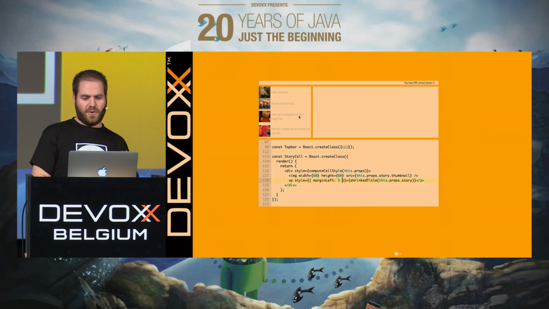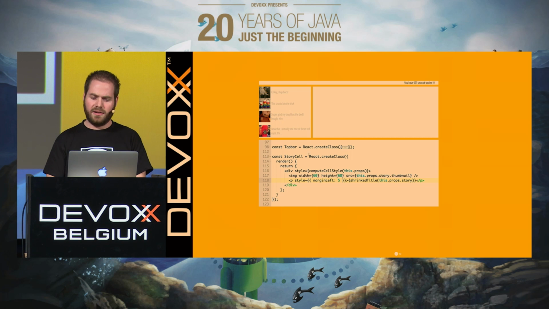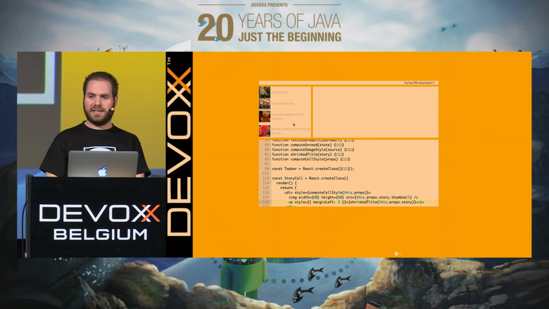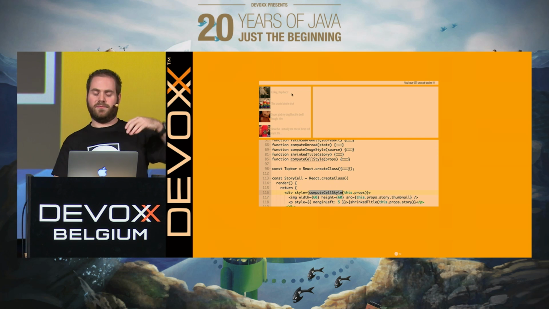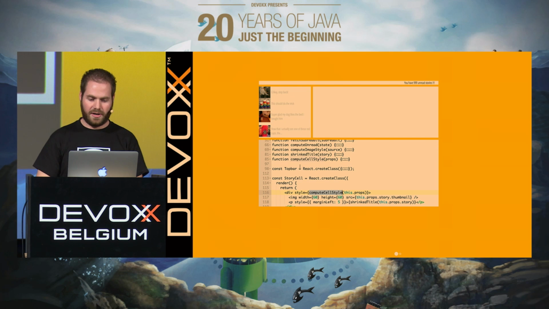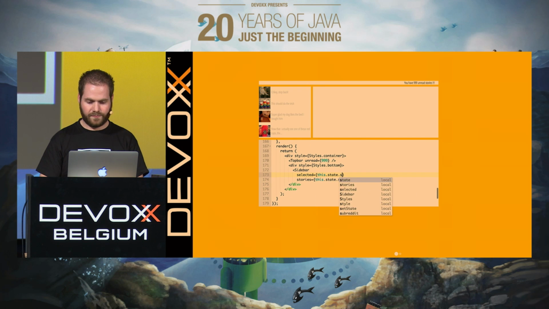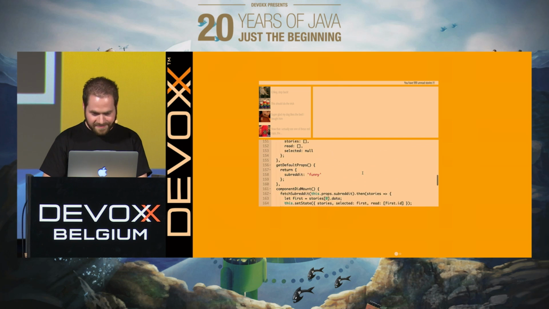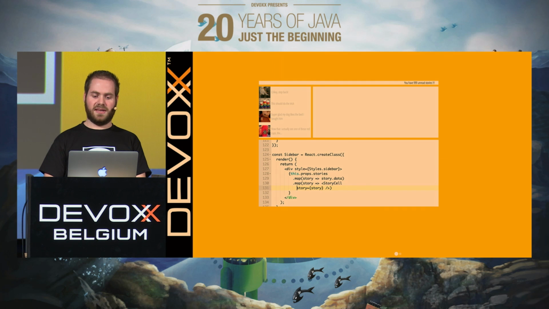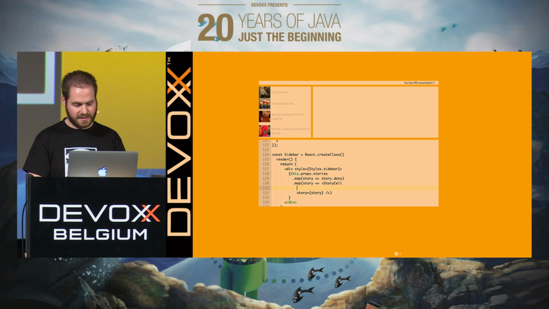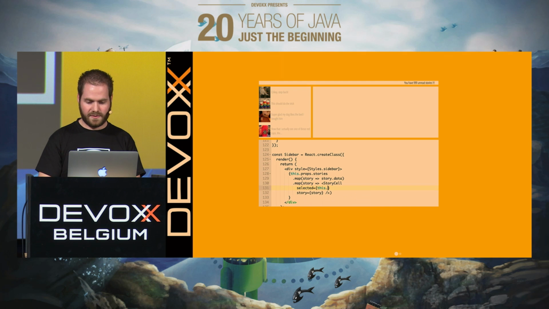So now we are already good, but there is a problem with the style. Everything is gray. So I'm going to pass some new data inside the StoryCell, so the computeCellStyle will know what is the read story, the current story, etc. So inside my sidebar here, I will pass the selected story because we need to know it. We need to pass the read stories because we need to know it. And I've got to do the same for the StoryCell because it's in the StoryCell that we need it. So we have the selected stuff.